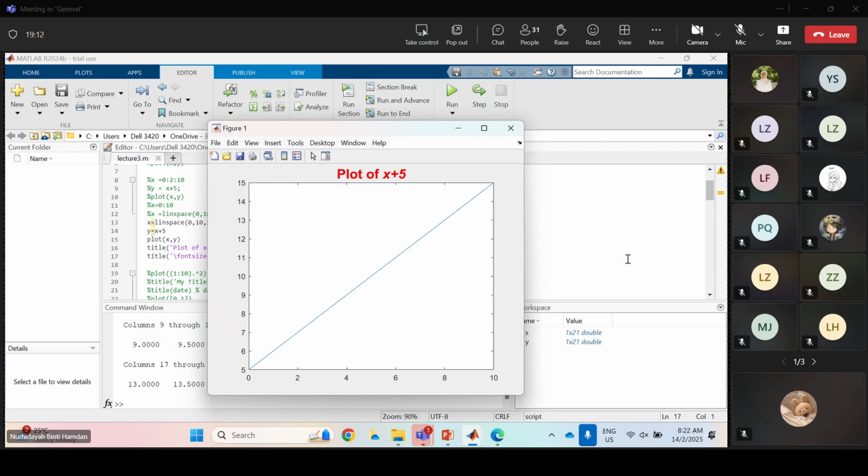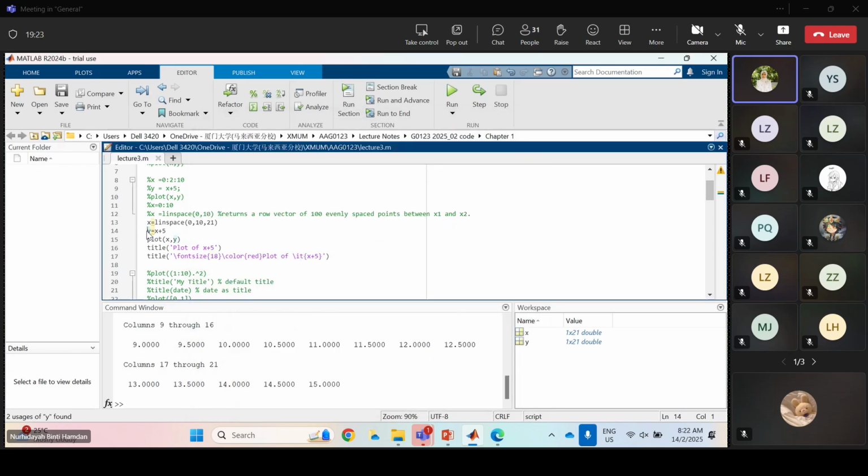So when you create a title of red color, x plus 5 is also italic. There's more variety of graph.